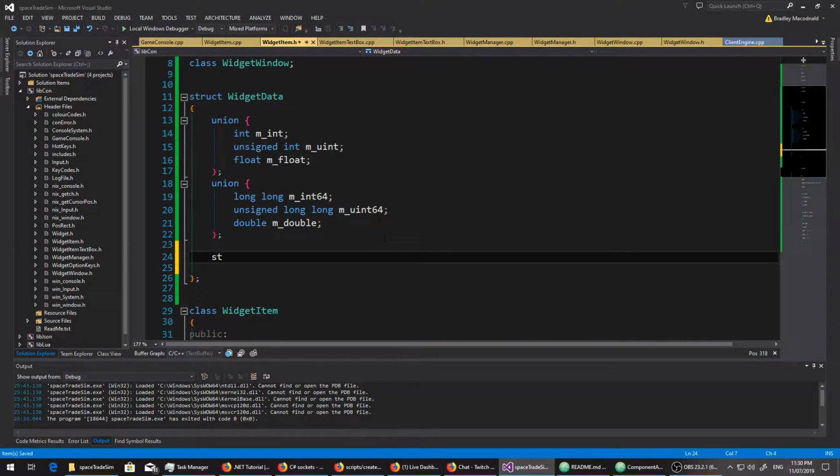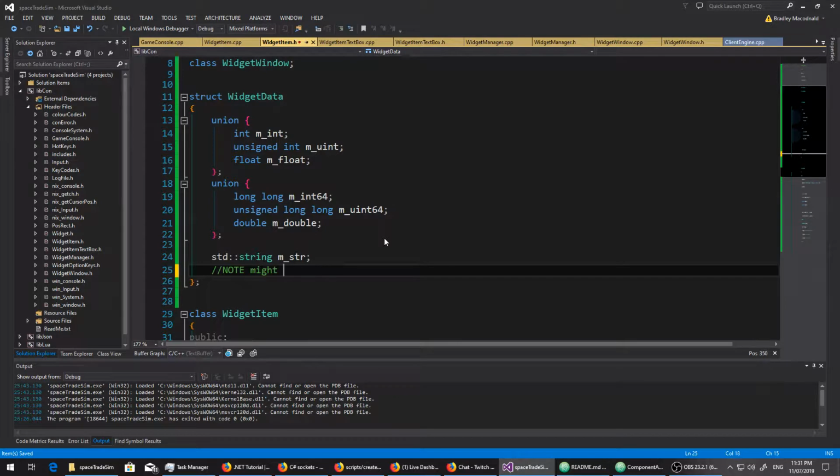Now we'll have a string, string, and we will have a widget item.